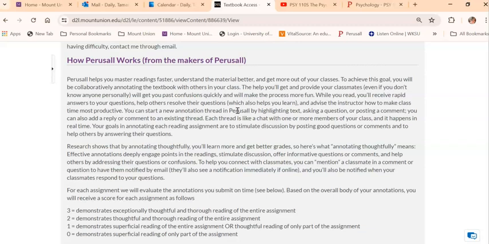Now, the way I use Perusall, I read every post that people make, and I review the scores every week to make sure that I agree with how Perusall has scored them. So you're expected to make a total of 3 annotations per week, per chapter. Each is scored from 0 to 3. And as I said, I read every comment. I make every effort to answer every question that you pose on Perusall.